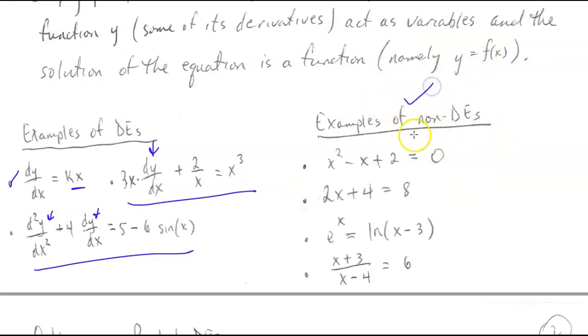Now, we contrast that with what we see here. We know that this particular equation from pre-calculus or college algebra is just going to be a quadratic equation. We know this is a linear equation. We know that we can consider this to be either an exponential or logarithmic equation. And of course, here, this would be what's called a rational equation, or a rational function type of equation. So what we're going to be dealing with are equations like these, and not necessarily these.